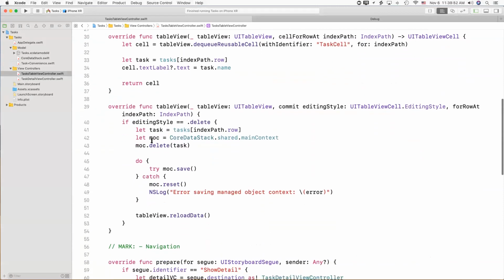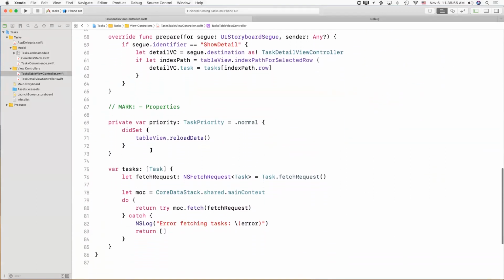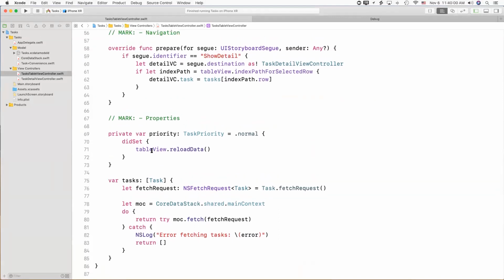What it does is you give it a fetch request. That's why it's Fetched Results Controller, to tell it, here are the objects that I want to display in this table view. And that fetch request can be any fetch request you'd use with core data. It can have a predicate if you want it to. It doesn't have to have a predicate if you just want to fetch all objects of a certain entity. But you give it a fetch request and you say, here are the objects I want to display in this table view. And then it will take responsibility for fetching those objects, providing them to you. But more importantly, it will watch the managed object context for changes and inform you via some delegate methods that we're going to implement when changes have been made.